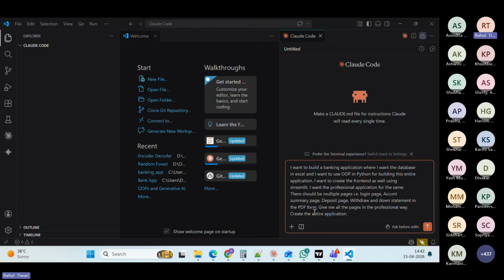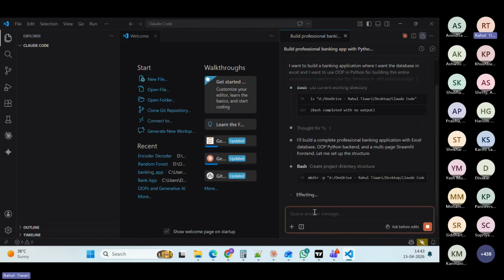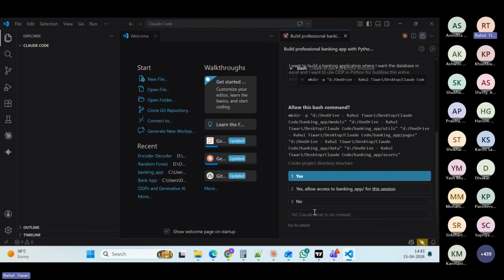So I gave a bit of prompt and I can very well go ahead and ask the machine to do that. Now, first of all, it will understand what the requirement is. And after that, we can see what it is going to do. It will ask me for all the permissions, creating the code and everything, right? Claude Code was leaked recently. You can find it on GitHub. Yeah, that is true, but still you need the pro access, right?